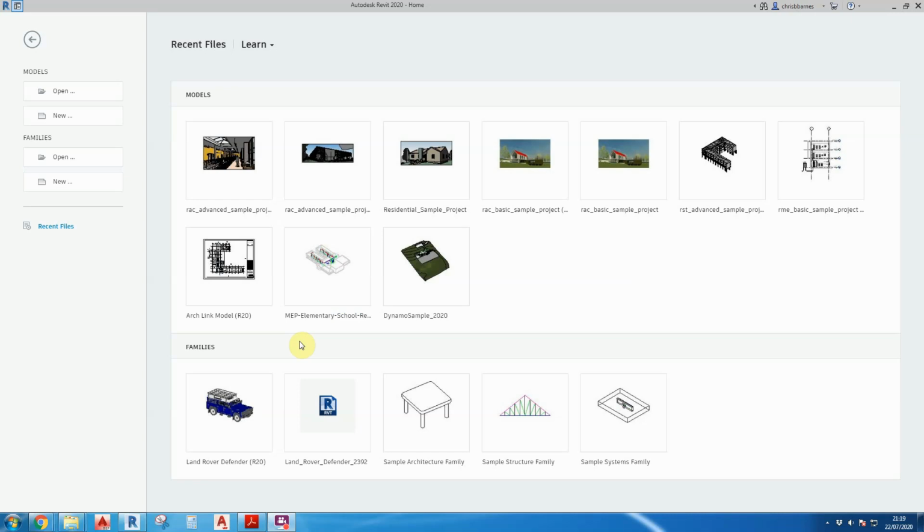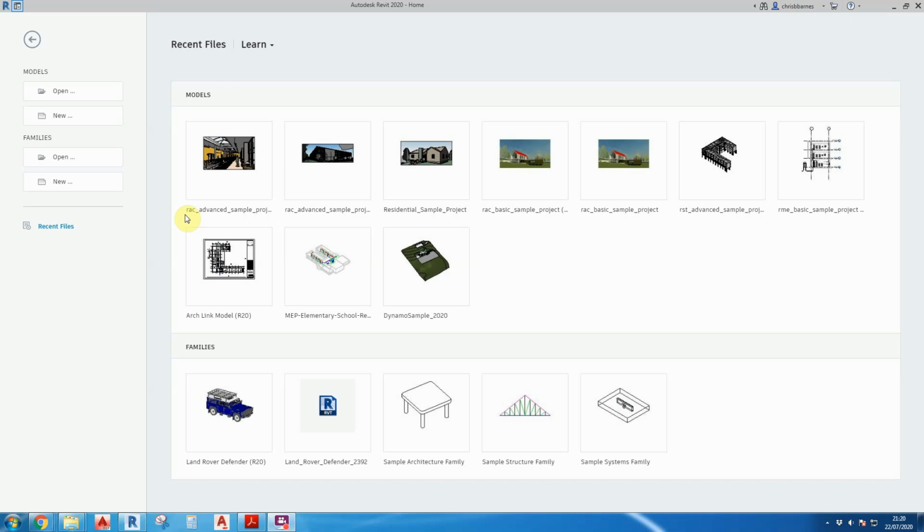Now, there's three main types of files that Revit uses. These project files, they're the ones where you do the majority of your work in the building model by adding elements, creating views, annotating views, and setting up printable sheets. And they are initially based on template files.